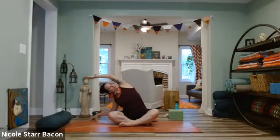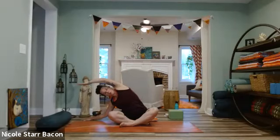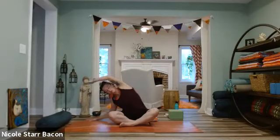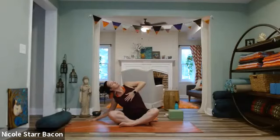Again, maybe you wish to bend your left elbow. Maybe you want to walk your left hand over to the side, bringing the forearm onto your mat or onto a block. Whatever serves your neck best. So looking down to the side or up. Taking a moment, bringing that palm to the heart, rotating your chest up a little bit more toward the ceiling.